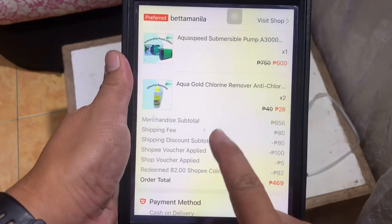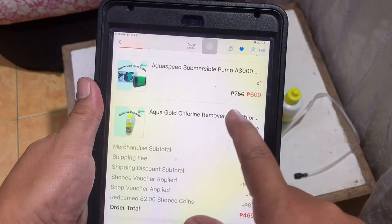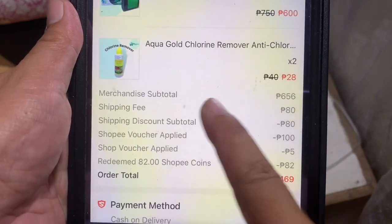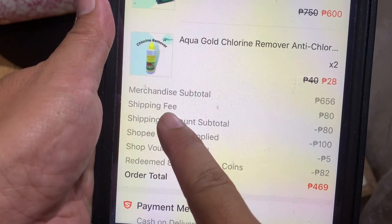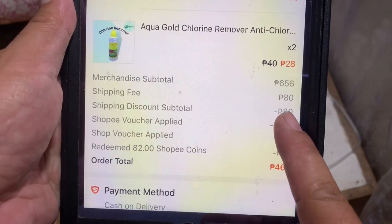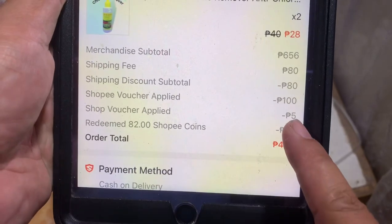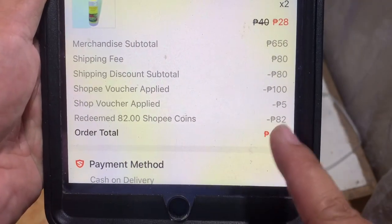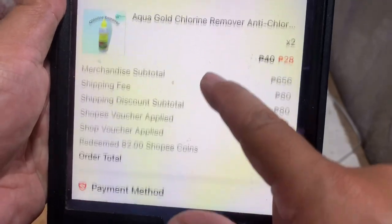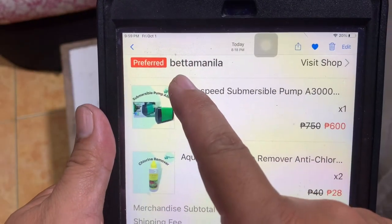Take a look, guys. This is the summary of our purchase. From 750 pesos to 600 pesos. And the anti-chlorine is 40 pesos to 28 pesos. Our total merchandise is 656 pesos. Our shipping fee is free because we had a shipping discount of 80 pesos. And we applied 100 Shopee voucher. We claimed 5 pesos shop voucher and redeemed 82 coins. So our total order is 469 only. And this is the name of the shop, Beta Manila.